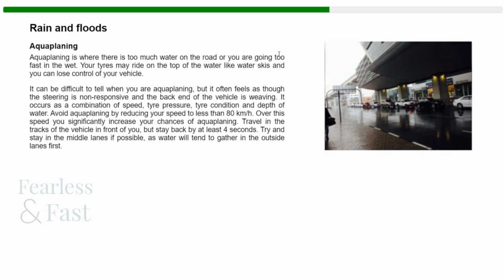It occurs as a combination of speed, tire pressure, tire condition and depth of water. Avoid aquaplaning by reducing your speed to less than 80 km per hour. Over this speed you significantly increase your chances of aquaplaning. Travel in the tracks of the vehicle in front of you, but stay back by at least 4 seconds. Try and stay in the middle lanes if possible, as water will tend to gather in the outside lanes first.